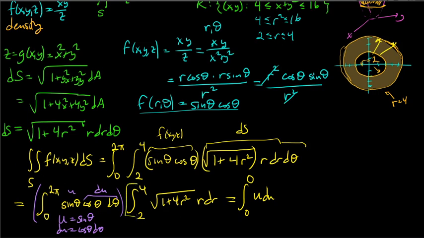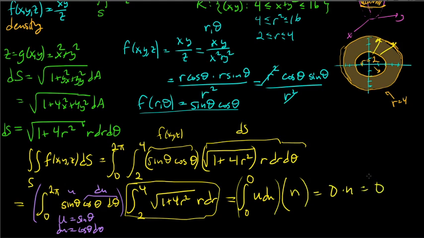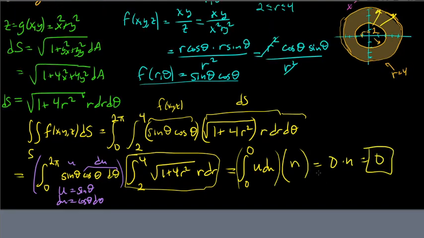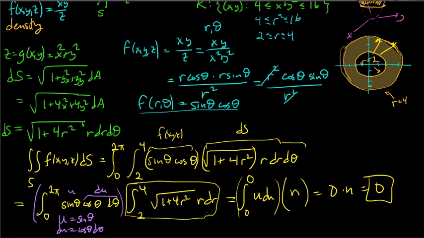So it almost doesn't matter what this integral is, as long as it converges. As long as this is some finite number, say n, the first integral is just 0. So 0 times n is 0. So yep, you can work out the second integral, but it doesn't matter what that number is, because we know it's going to be finite. This integral does converge. We've done similar ones before.